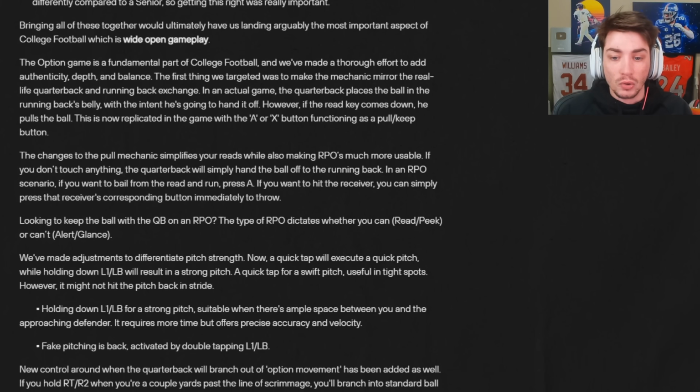As a quarterback, you're no longer locked in the throw if you've decided not to hand the ball off to the running back in the RPO. So if you're looking to keep the ball with the QB, the type of RPO dictates whether you can read or can't. So that'll be an interesting move.